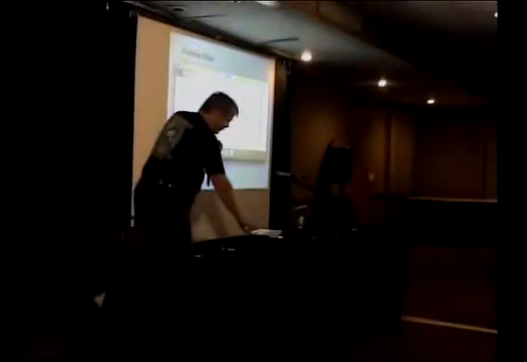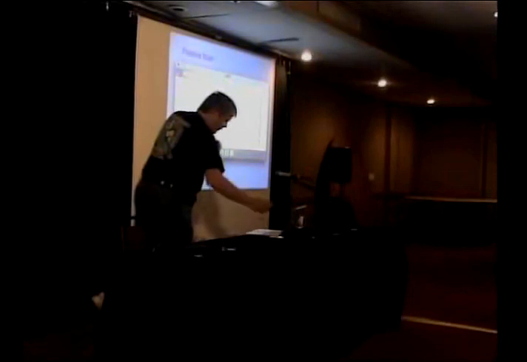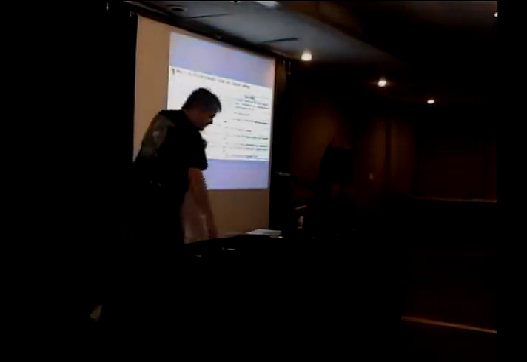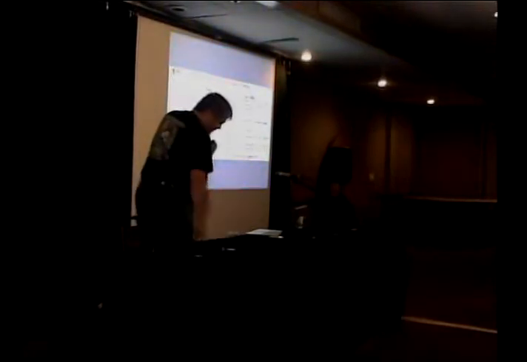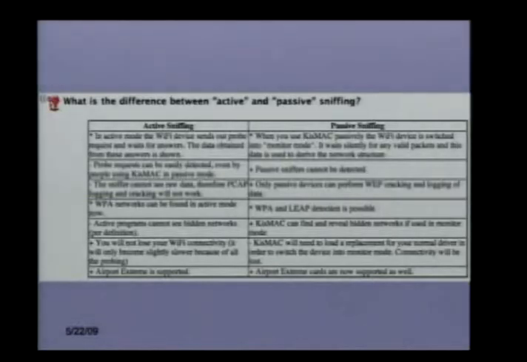I didn't see a whole lot of other differences in it, but Adrian and I were talking about that, so I threw a couple of slides in on that. Here's some differences between them, which I just mentioned. Like I said, if you look down at the bottom there, or on the left, active mode cannot see hidden networks, so I'm not really sure why you'd want to use that. So if you don't have a Mac, you're probably not missing out on too much.